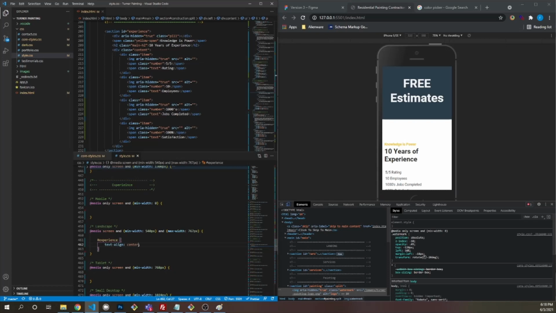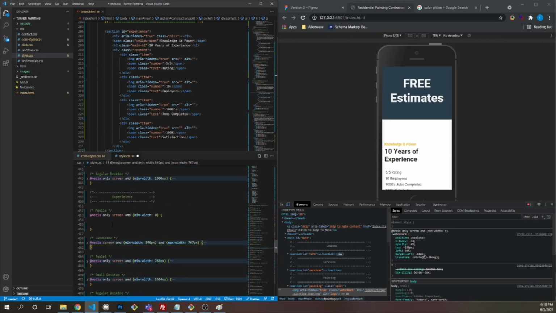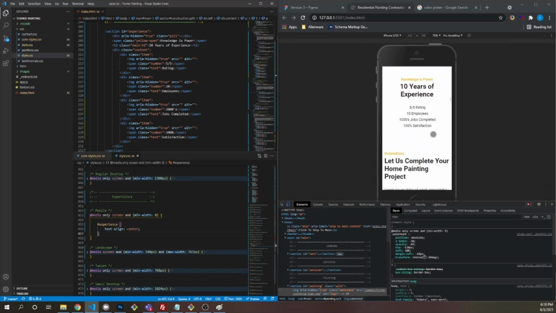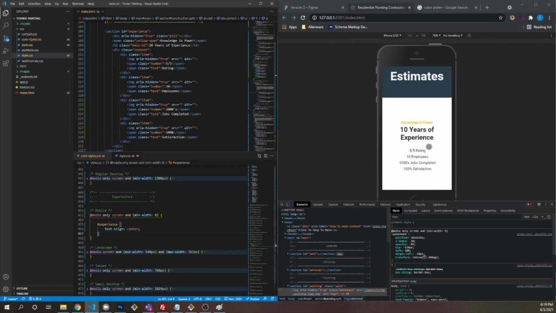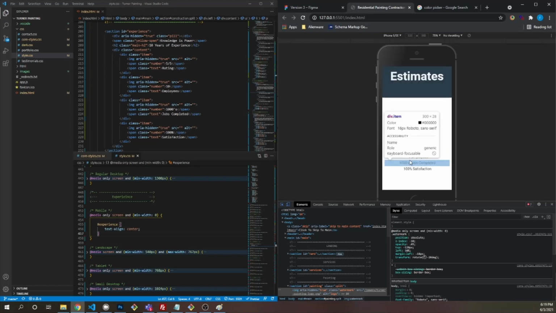Did I do it right? Experience. Oh, that's right. Wrong media query. That's why I closed these. That feels better. Okay. So I got that. I think I want 10 years of experience. Yeah, I think that's as good as it gets.